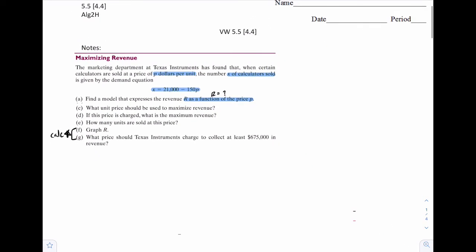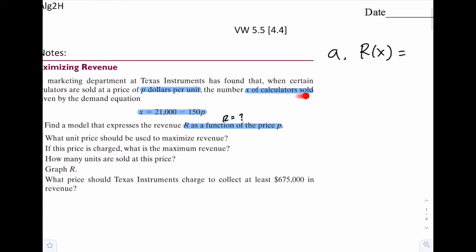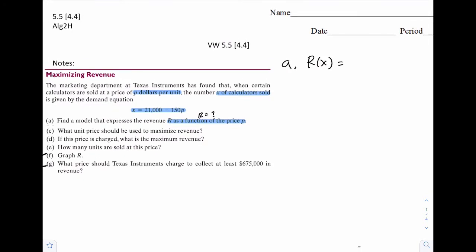Now what you have to understand for questions like this, letter A, is that revenue R, so I'll call it R of X, the way you generate money is you have to have something you're selling. So we're selling X calculators, that's your number of calculators, and each calculator would cost P dollars. So your revenue is going to be X times P. And this is something you just have to know by thinking about the question, right? Your revenue is how much money you're going to bring in. This X is the number of calculators sold, and this is your price. So right there is your starting point.